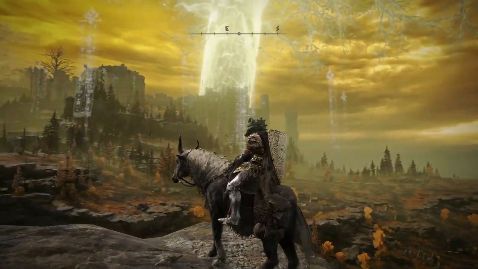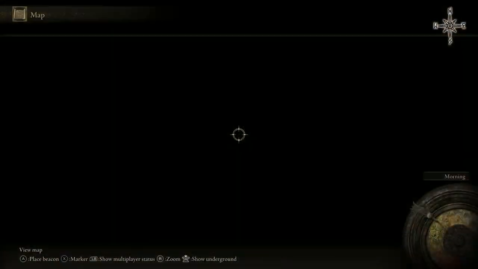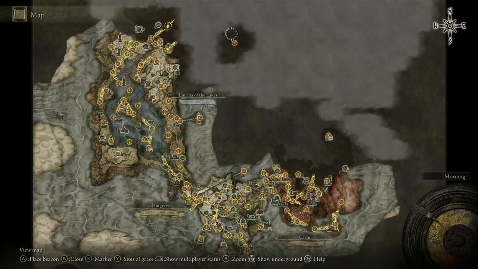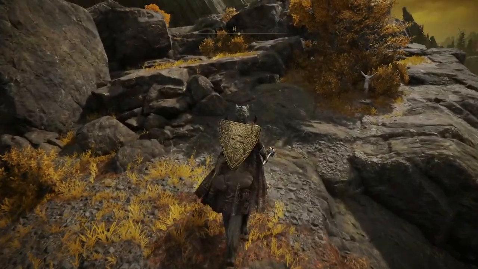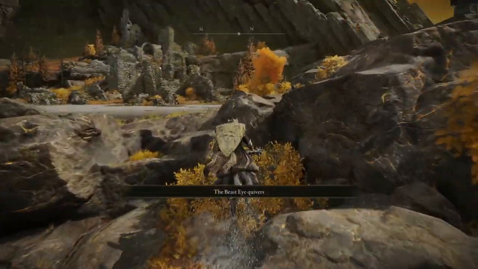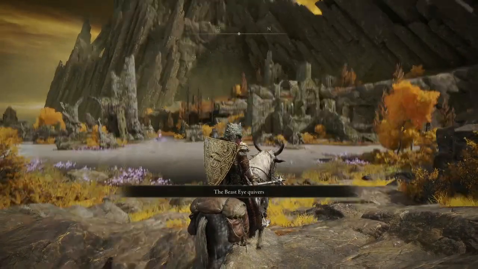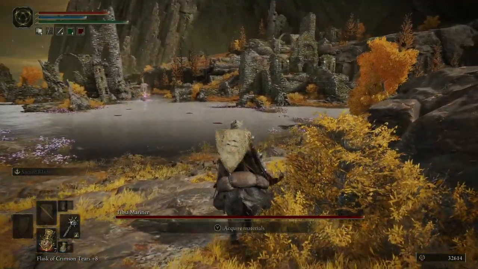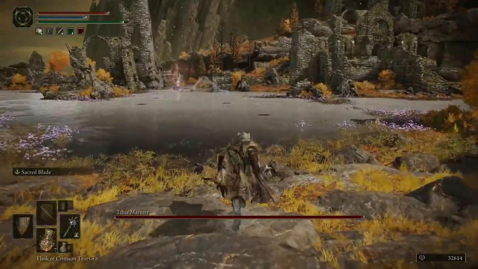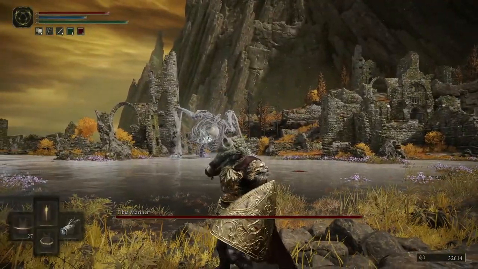This is just crazy. Haven't I been to Landal? Divine Bridge. I don't know. This is bewildering. Here's a summoning pool. Look, what the heck? The beast eye quivers. Yeah, there's another one of those. I didn't want to get into combat with this thing yet. Jeez. Oh my god, what the hell?